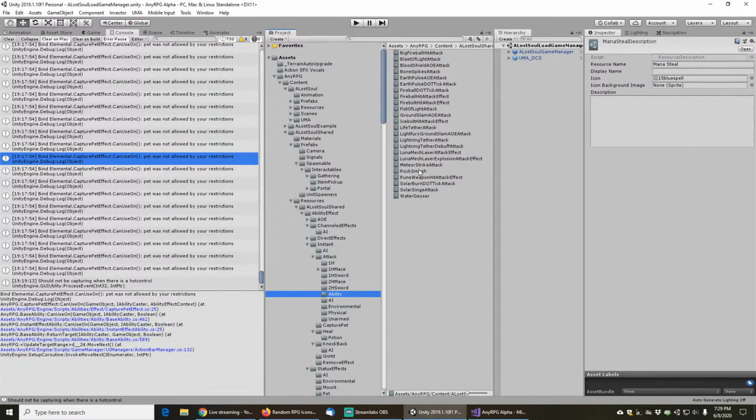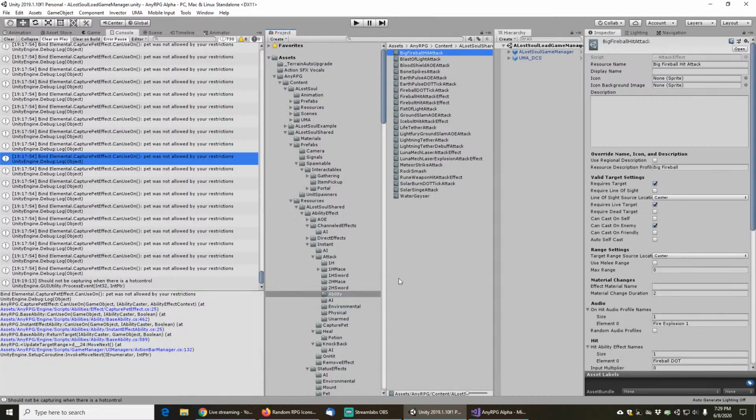So under the ability here, we've got lots of different attack effects. I'm just going to duplicate any old one of them. We are going to call this the mana steal attack. And call it mana steal.